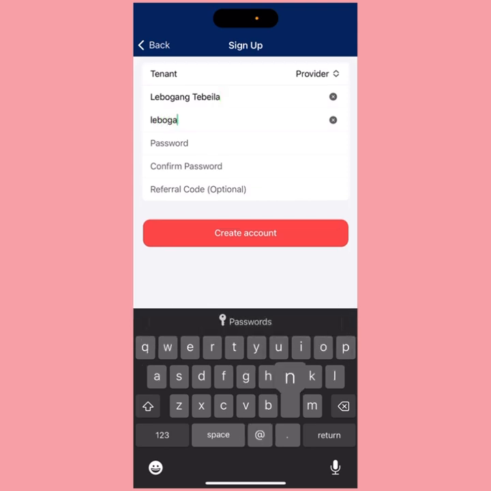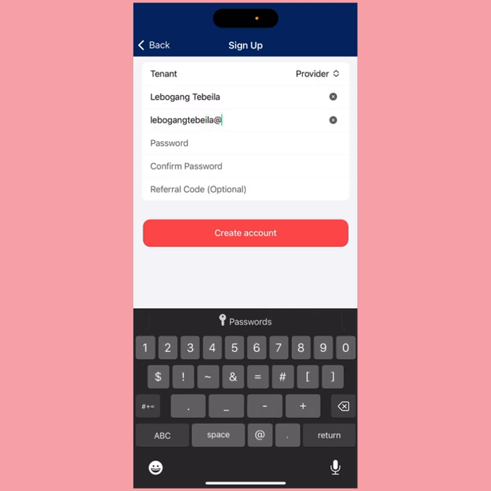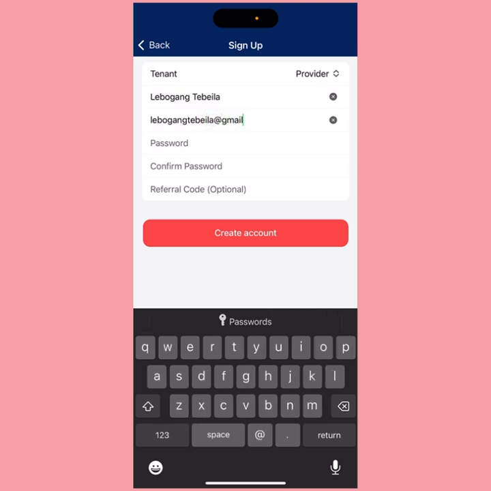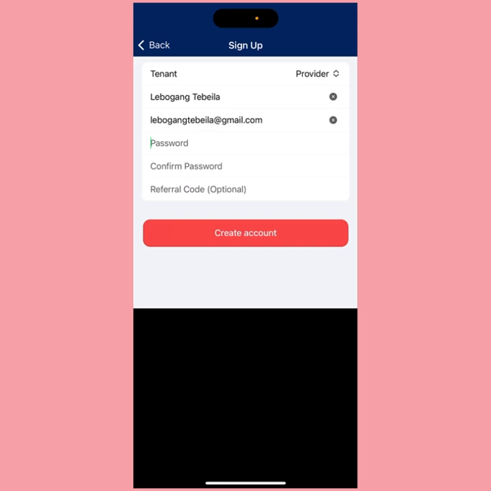This is an important data field that we need, so make sure that it is correct. Then enter a password and confirm your password. If someone referred you, enter the referral code and then click create an account. You'll receive an email prompting you to verify your account with the verification code. Please do that, because you won't be able to log in without verifying your account.